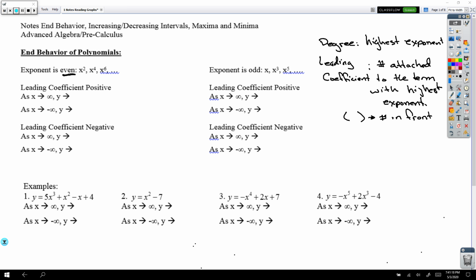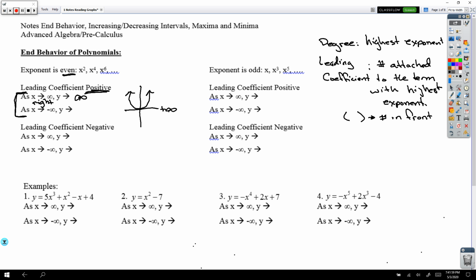So if I have an even graph and the leading coefficient is positive, okay, so that means I have a parabola that's pointing up. Now, the way we describe end behavior is like this, okay? So if I read that statement, what that's saying is, as x approaches positive infinity, so when I think about my x direction, positive infinity is on the right side of my graph, okay? So on the right side, y is approaching what? So is the graph going up or down? So when I look at my arrows, on the right side, it's going up to positive infinity.